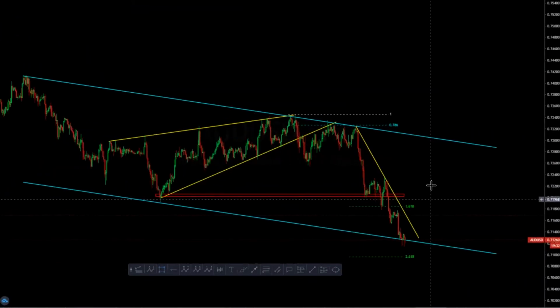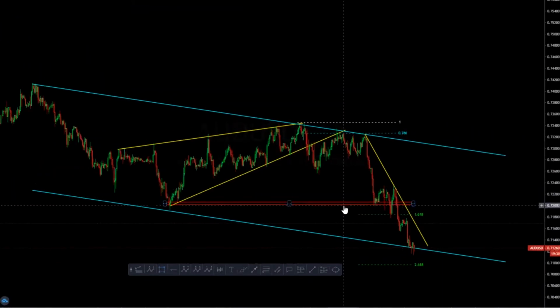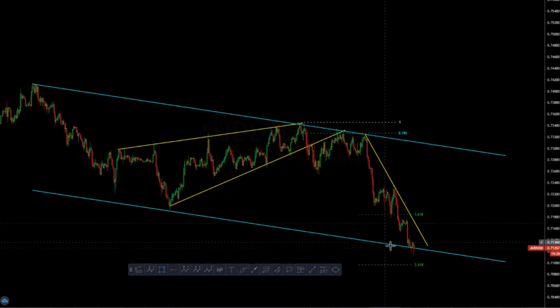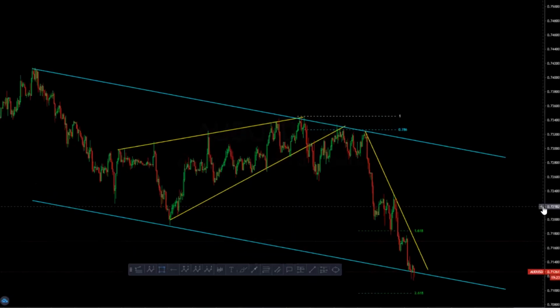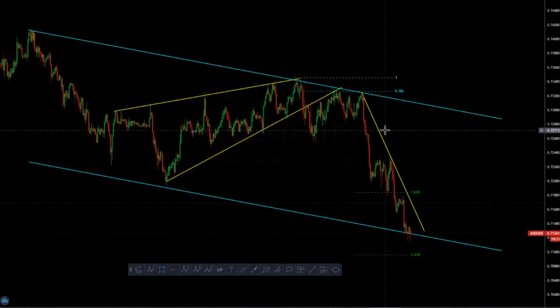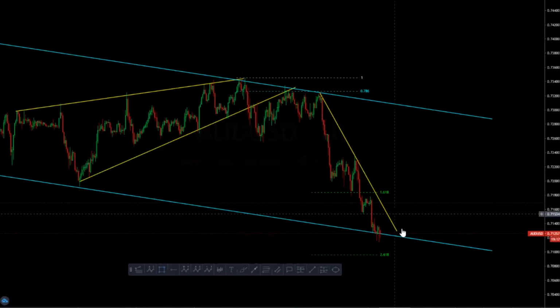but you can see market continued moving further down to come and respect this channel. At first I didn't have that channel. I got this channel formation I think late yesterday, when I was already out of the market, because I came out of this market on Monday evening during the New York session around 6 p.m. So you can see market has come down all the way down here.